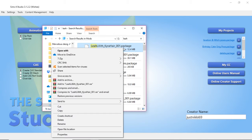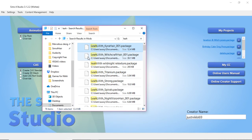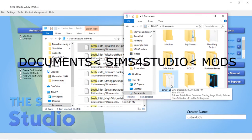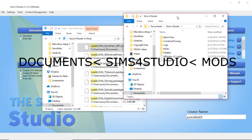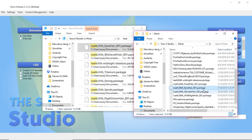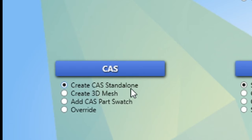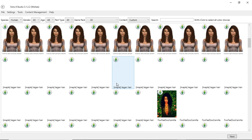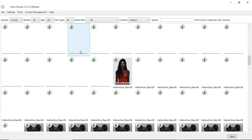So this is the hair — it's called Cara hair. I'm just going to copy this and we're going to put it in our Sims 4 Studio mods folder. Where the mods folder for that is: you go to your Documents folder and you should see something that says Sims 4 Studio. Double click it and you should see something that says mods, and you just paste it in. You should see something that says CAS. Make sure 'Create a CAS Standalone' is checked, then click on CAS and up here change content to custom and look for that hair.